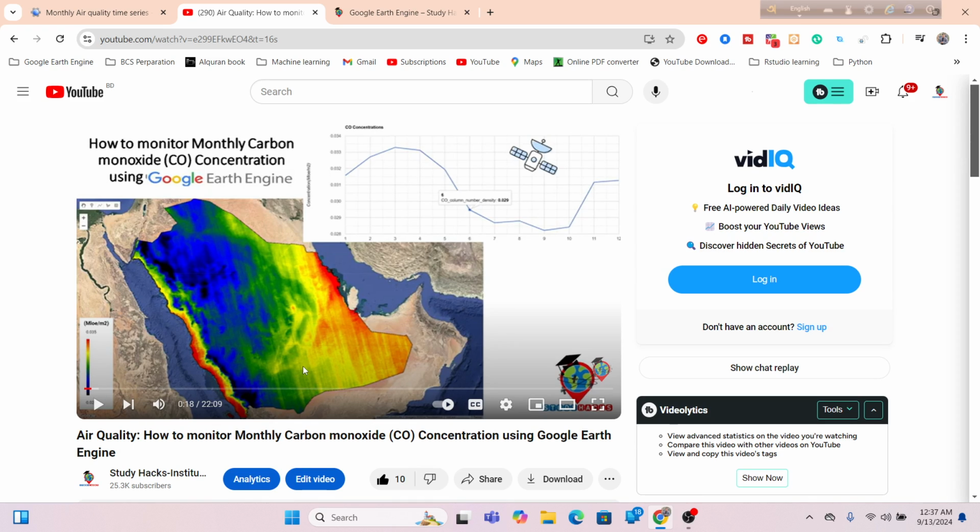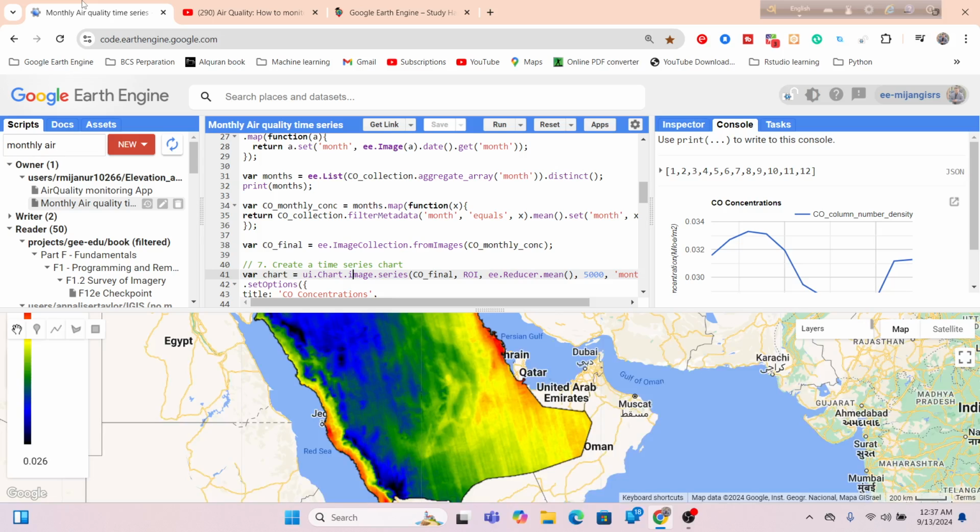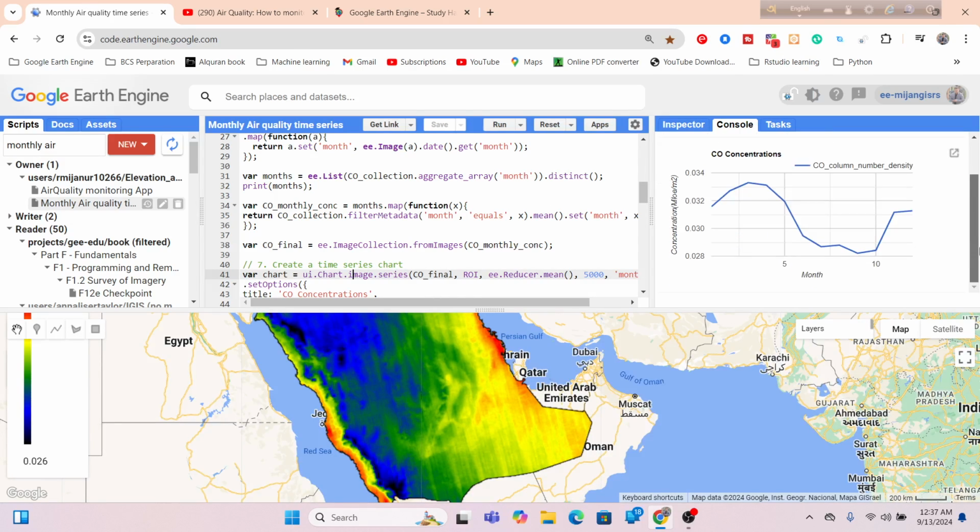So today's session, I will try to explain how we can easily make the trend line. Suppose this is the time series chart I got for monthly. Now I want to check what the trend for carbon monoxide concentration is from January to December. It's very easy.